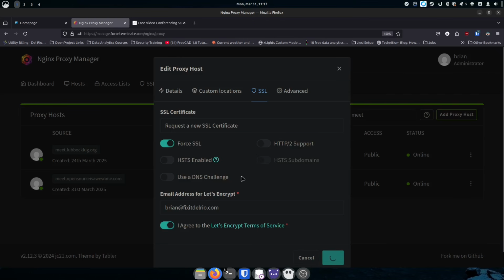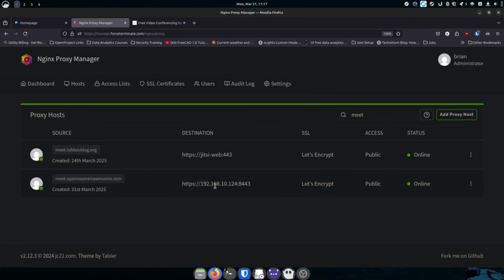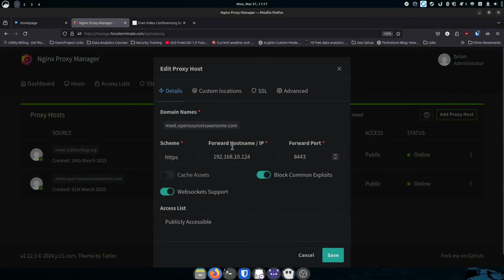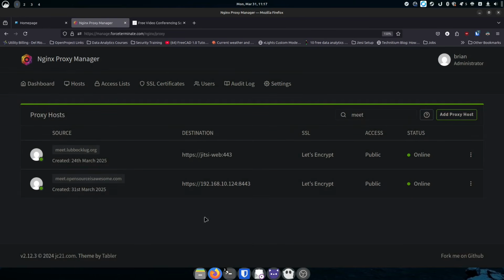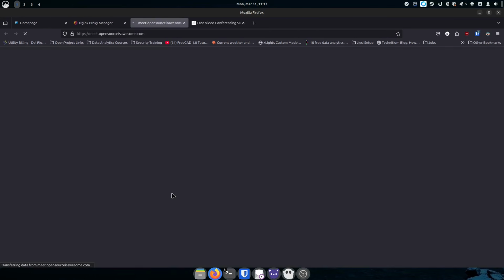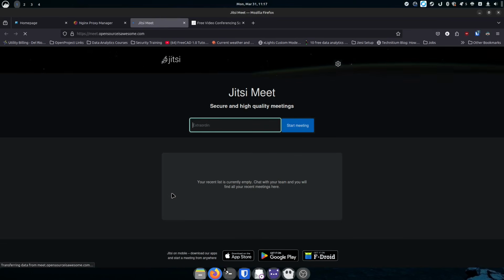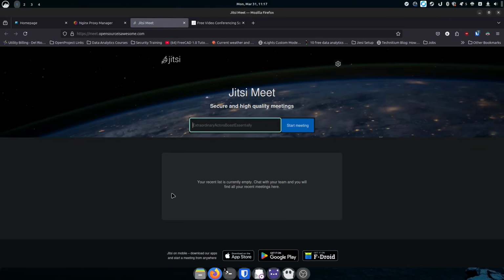Now, if this little window just goes away with no errors, then we should get a Let's Encrypt certificate. If we get an error, we'll see a box up here that's very generic and just says error. It's not useful, doesn't help us a lot. Now the other thing I like to do is I go back in, I'm going to edit this one more time, go back to the SSL tab and enable these other 3 options, save it one more time, and now we're just going to click, and if everything's working we should see the Jitsi site. Yes, we see it, okay?